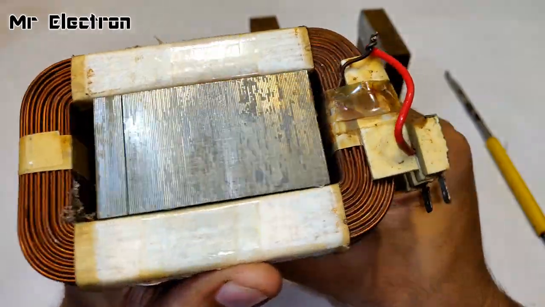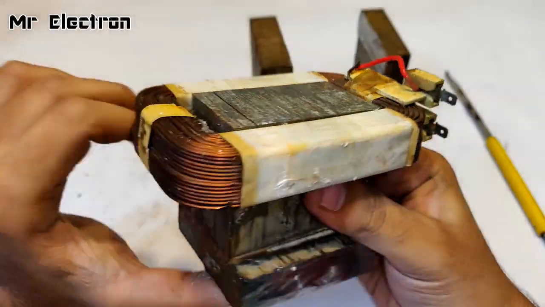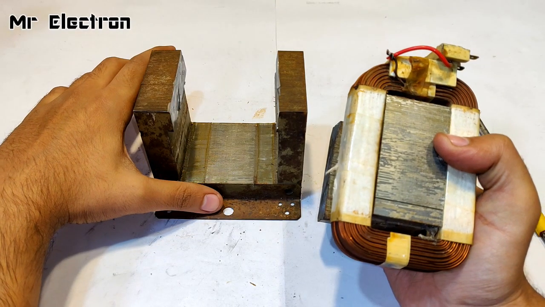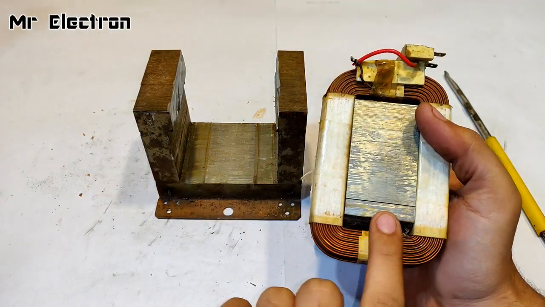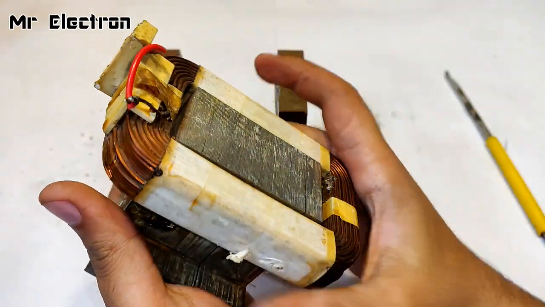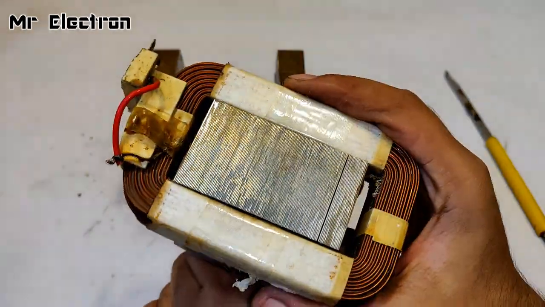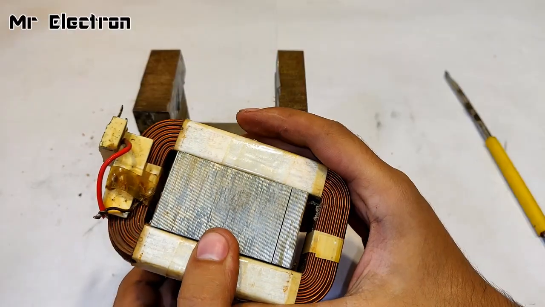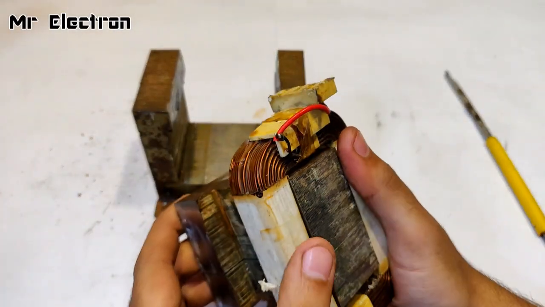So guys, as you can see the coil is out of the transformer. Now what I will have to do is weld this part to this core on the sides. The coil is very nice. I can also use it to make a very powerful electric generator. Yeah, well maybe in one of my future videos. Let's make what I'm going to make at present.